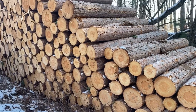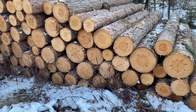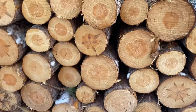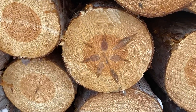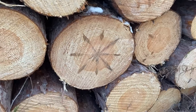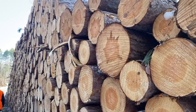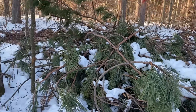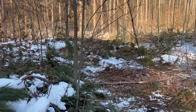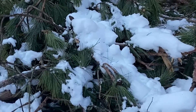A tradition in our family is my husband and I head to the Northwoods during Thanksgiving weekend and we go and get all the greens for my containers. So what we're really looking for are areas that have been clear cut — they do this up in northern Wisconsin. Here what I'm showing you is they've taken all the trees that they've clear cut and stacked them. After they do that, here is what is left over — all the greens laying about. This is where I go in and I just pick to my heart's content. I try to find a wide variety of greens, and some of them are obviously covered in snow.